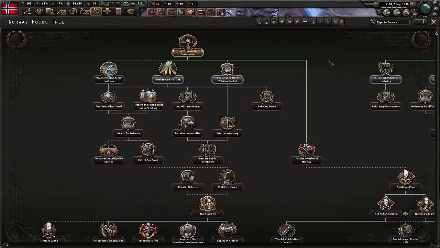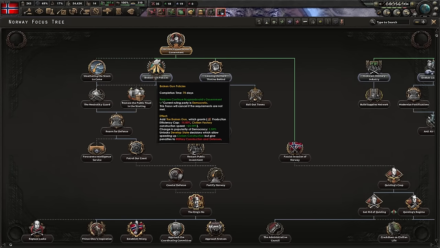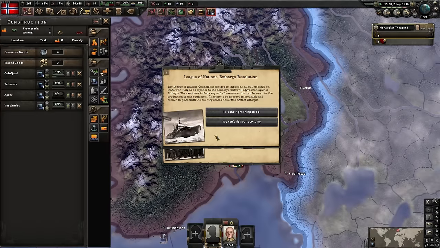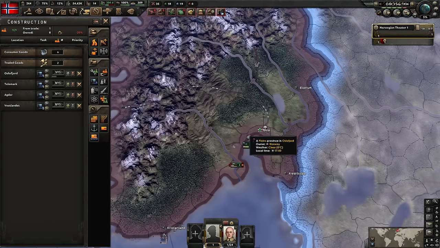All right, the government is here. And now the focus tree is significantly smaller. Nice. All right, broken gun policies. Yes. This hurts our production efficiency cap, but it gives a big boost of construction bonus for our civilian factories. If you want to embargo Italy, why not? Two stability. And we've got a new cabinet.